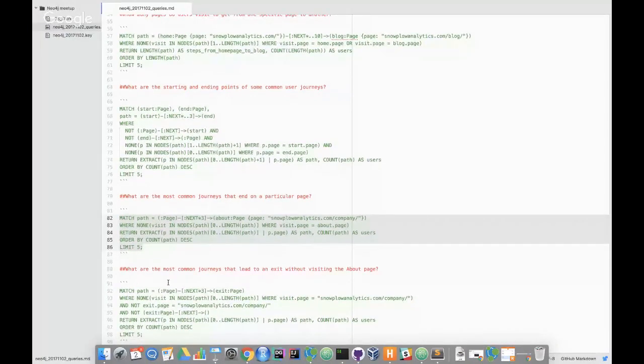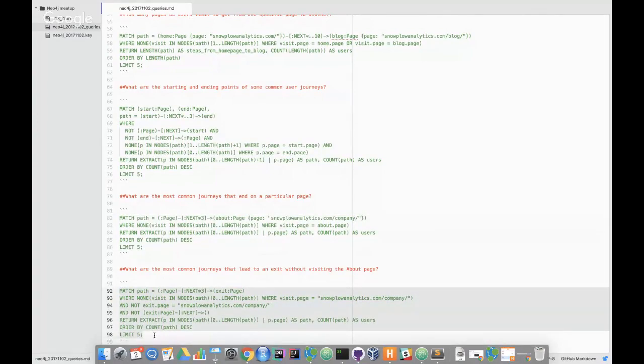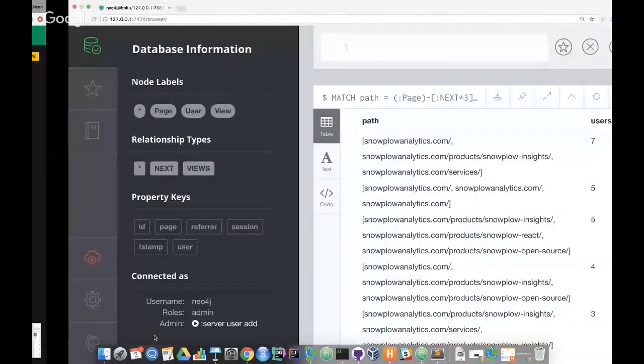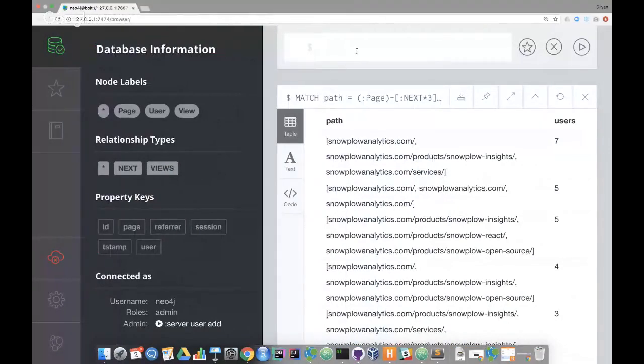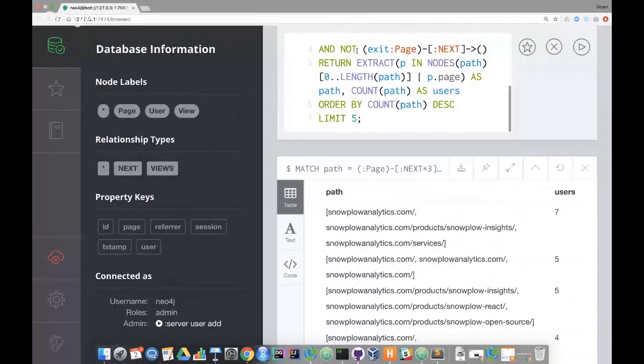And then it's also interesting to see, what are the most common journeys that people take and exit the website without visiting that conversion page, because that's the main reason the website exists, is to get people to a landing page and then lead them to a conversion page and actually make them convert.